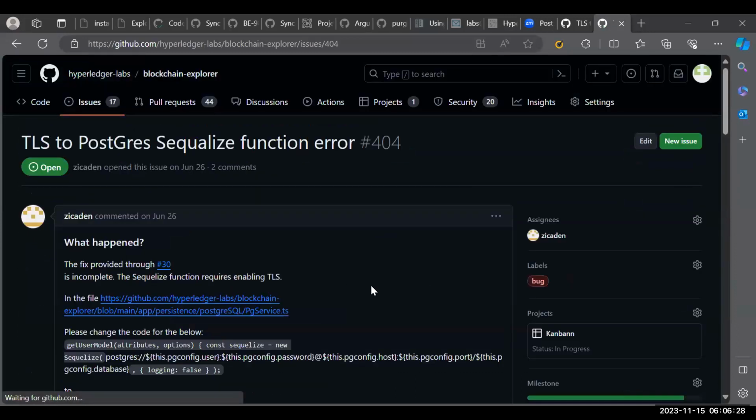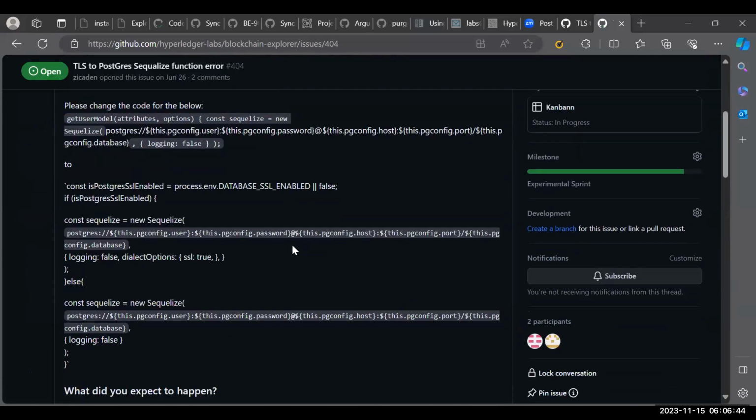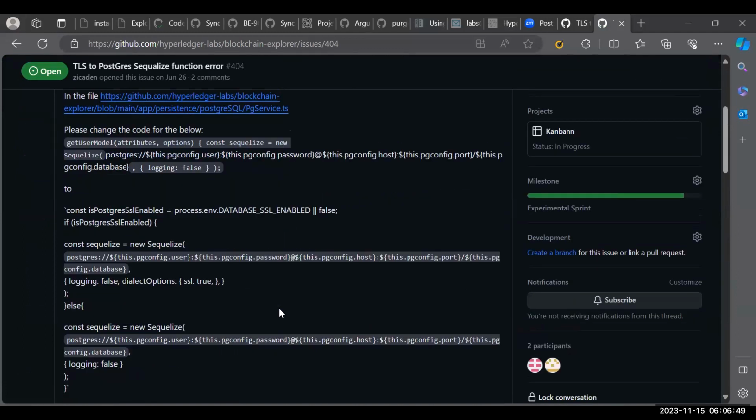Yes, Sudhir. Regarding the TLS to Postgres equals function error, this error is related to TLS, where we need secure communication between our application and database. Tikeren already created an issue, and Archana replied to create a PR for it.